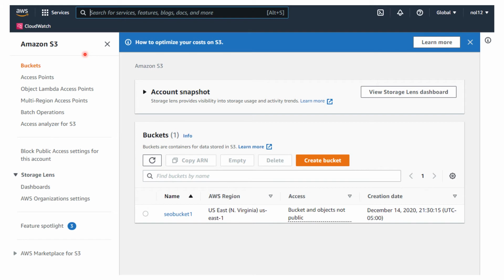So once you click on S3, you'll come to this page, and here you can create buckets. Buckets are kind of like containers of storage in the cloud, where you can store objects. Everything's stored as an object: files, documents, Word, PDF, video, whatever you name it. Those are in buckets. And in those buckets, you can create the concept of a folder. It's not exactly, but like what a folder would be on a traditional hard drive.